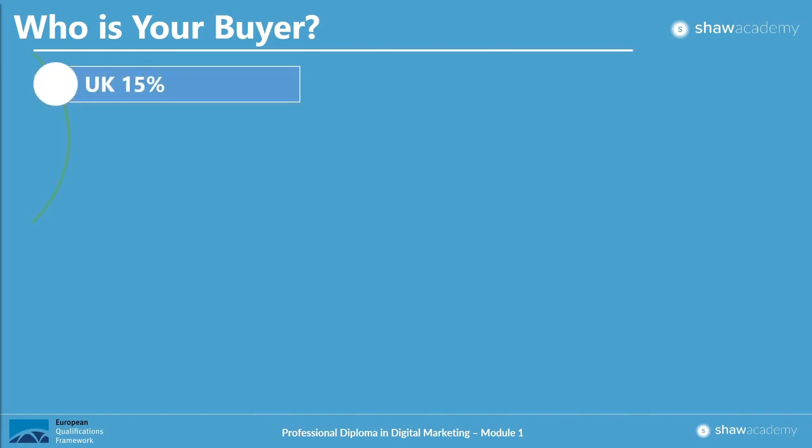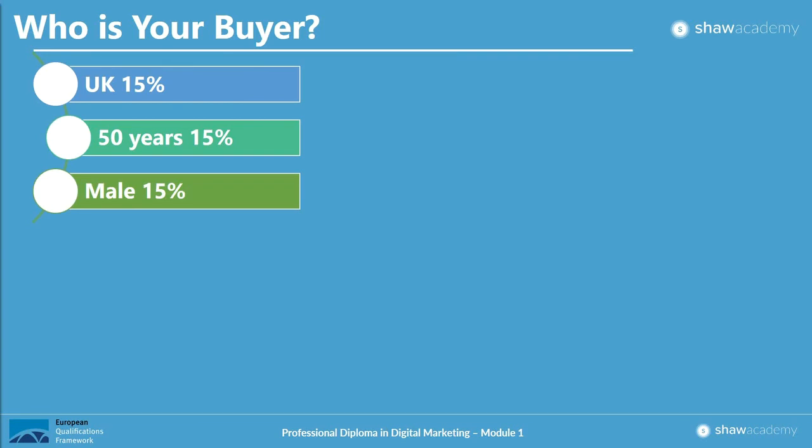So let's say, okay, you've sold a product where 15% of your buyers were from the UK and 15% were 50 years old and 15% were male, okay? As I said, it's not a mathematical equation, but you're taking country, gender, and age, okay? You're segmenting by those 3, and you are coming up with a number where you add the numbers for each percentage, okay? So for this one, as an example, it makes up 45, and that is just a ranking. It's a highest number ranking system, okay?